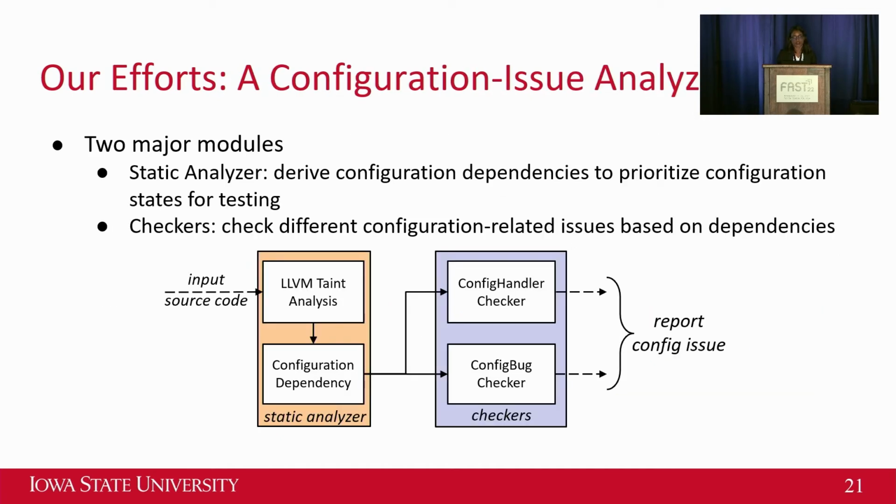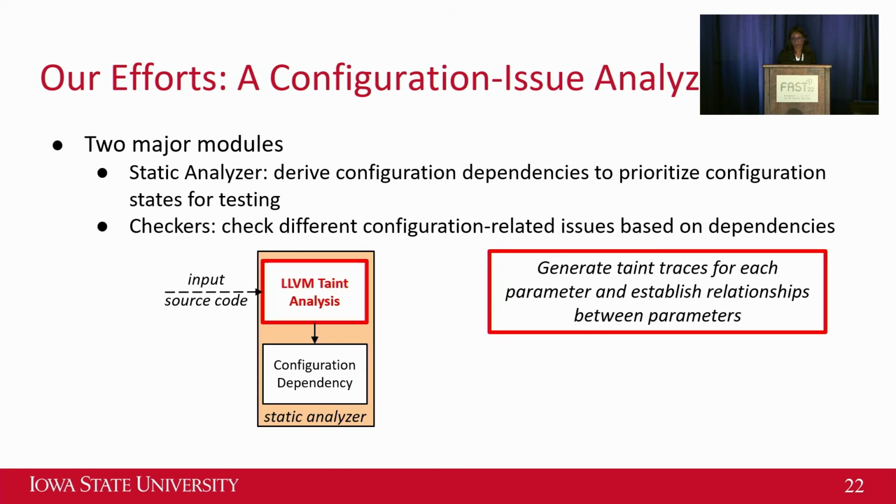Based on our study, we designed a framework to test configuration related issue effectively. There are two major modules in our framework: static analyzer and the checkers. Static analyzer derives configuration dependencies from the source code to prioritize some configuration states for effective testing. And checkers check configuration related issues based on the dependencies.